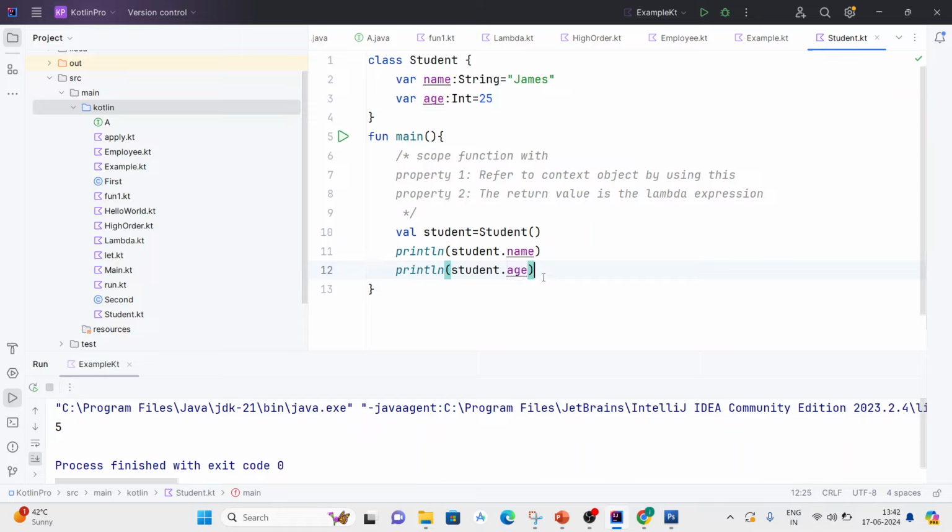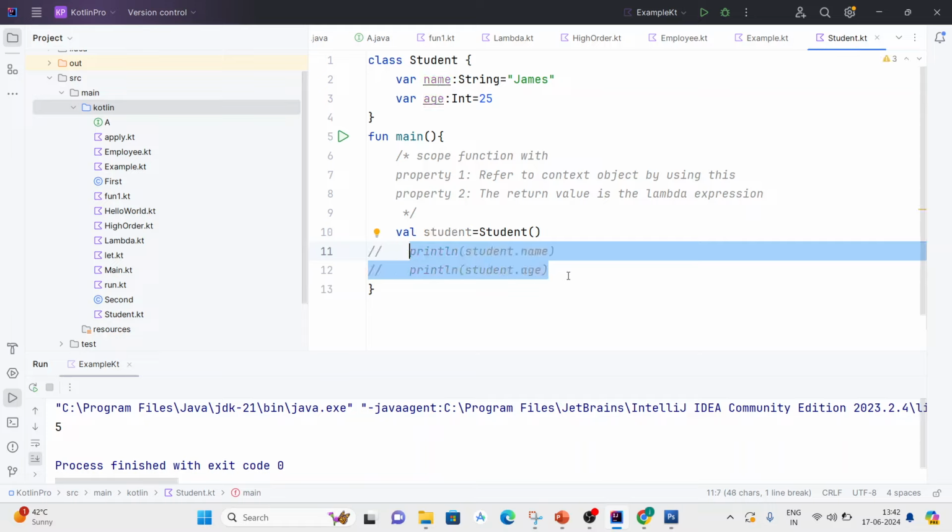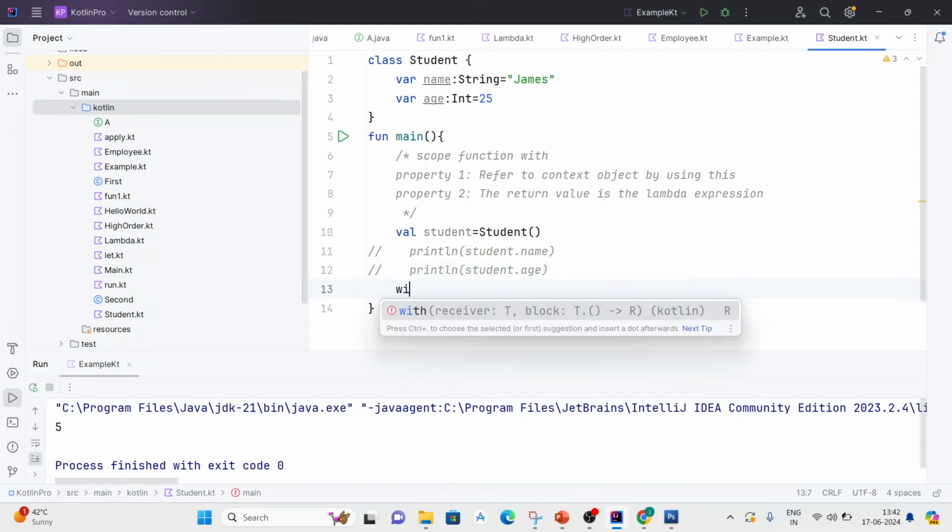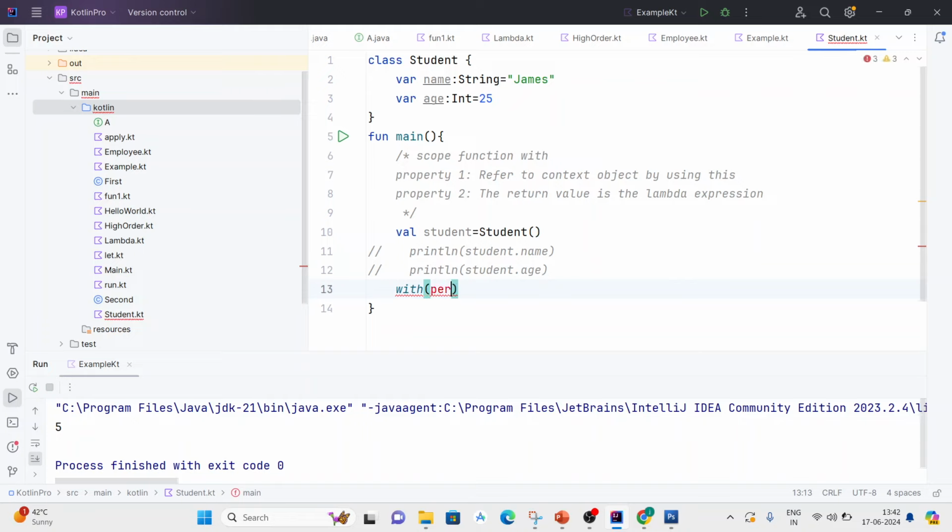By using the with scope function, we can eliminate this problem of calling the variable by using the object name. You can easily do it by using the scope function with. Let's take the object name here, object name student, and this is a with function.